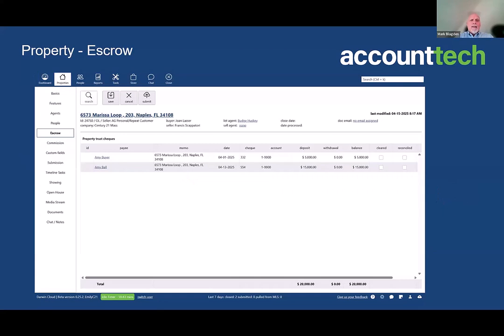Okay, let's look at the escrow screen. One of the things that you can do, and probably should do, is let the agents see the escrow history on the transaction, when the property came in and how much came in and that sort of thing. But you'll notice up at the top, the agents don't have the ability to write escrow checks or record escrow deposits or move escrow or anything. But it's nice to let them see the escrow that is being held on a property at this time.